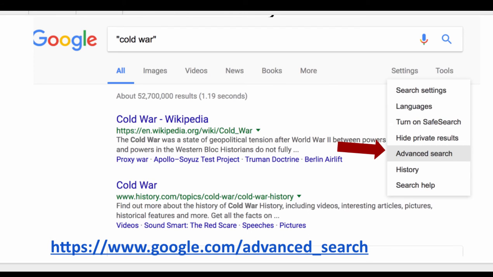I really want them to discover it, and you may want your clients and patrons and users and students to discover it too. So that's an easy way to do that with a lovely logo. But first, you do your search. And then after you do your search, if you go into settings and go down to the fourth item there, you'll see advanced search. And advanced search is important.